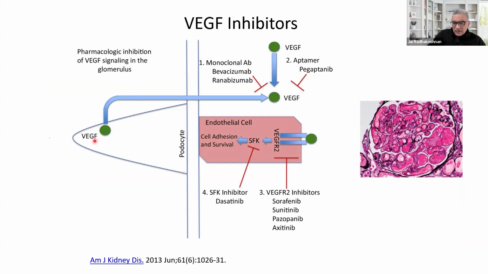So this is the podocyte in the kidney, which produces VEGF, and VEGF goes across the GBM and ligates to a receptor on the endothelial cell, and it promotes cell adhesion and survival. So if you knock off the VEGF using all the drugs we use for metastatic, say, renal cell cancer, the endothelial cell can be deprived of this important survival factor. And uncommonly it gives rise to TMA, which is very classic and can be renal limited. You don't see this system-wide, but only in the glomerular capillaries because of this reason, proximity to the podocyte.